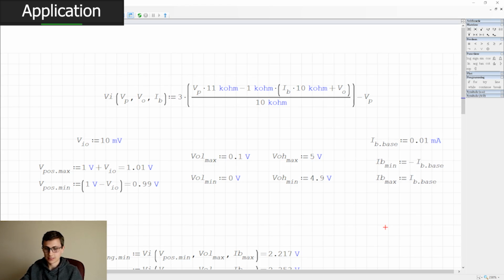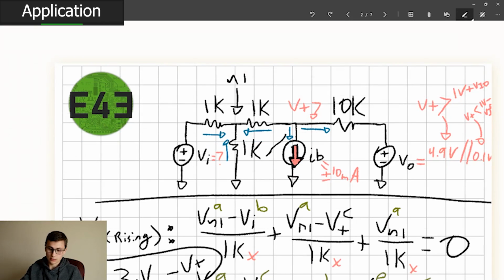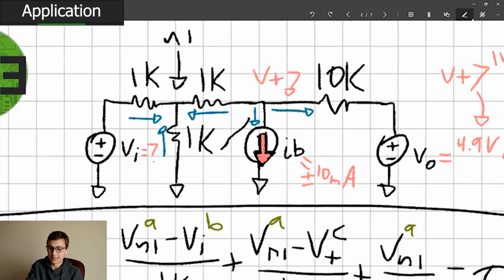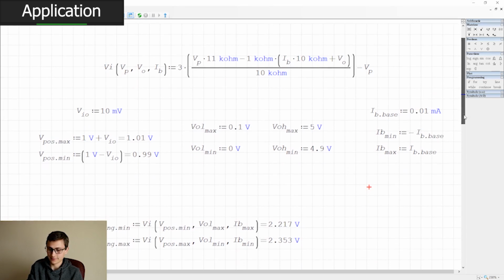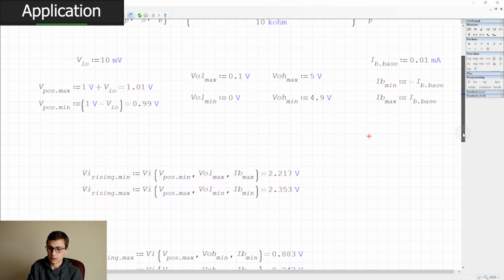I thought I made a mistake. Turns out I was just confused. So we said 10 milliamps. Yeah, that's silly because there isn't 10 milliamps to steal. There is not 10 milliamps, so it ended up with negative resistors, negative voltages that we need to apply to make this work out. So we're gonna make that a much smaller number. In this case, it was 0.01 milliamps, which demonstrates the point. And then of course, we got all our mins and maxes.